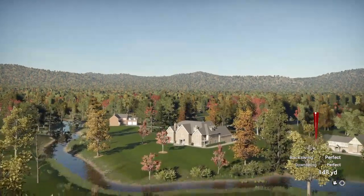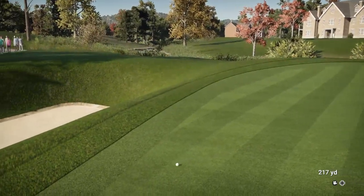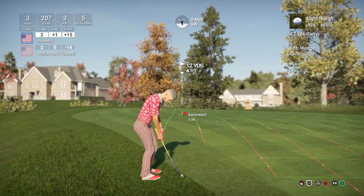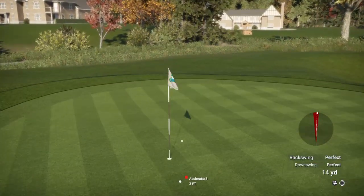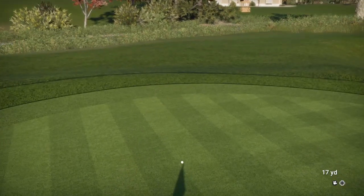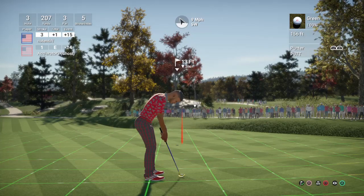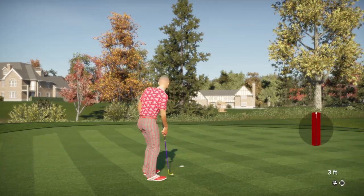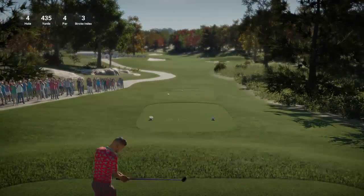Looks like the hybrid is on display here, and just not enough club on that one. Setting this one up in the greenside rough, and about 13 feet away here. Oh, and it just didn't drop. And this putt's about 3 feet away. Now let's take a look and see what's happening up on the leaderboard — two over for the day after that hole. And now the fourth hole.